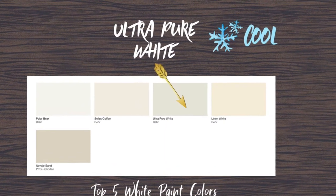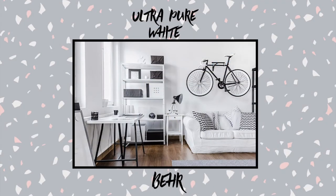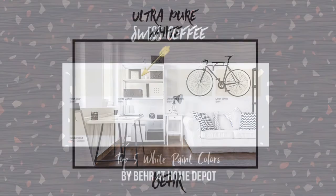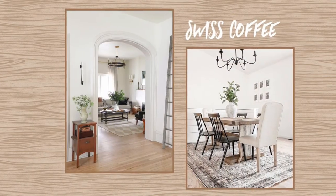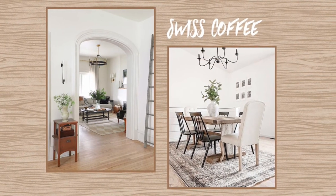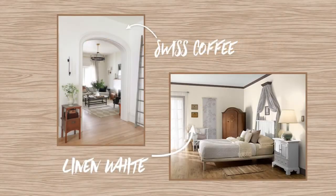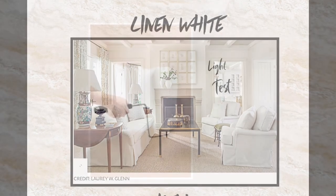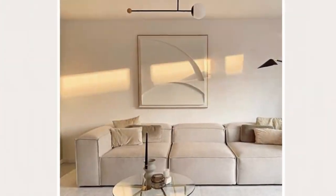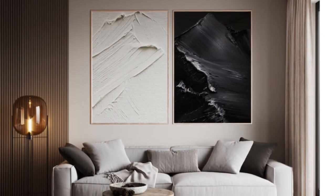Now let's look at Ultra Pure White by Behr — it's your purest white. It has been described as brighter than any of the other brands, including the Valspar Ultra White that we looked at earlier. Swiss Coffee is a white with a yellow undertone. It has a brightness in sunlight, but it looks more creamy in the shadows and ambient light. Linen White is even creamier than Swiss Coffee. In an extra bright room, this color will soften it and make it easier on your eyes throughout the day. Putting large swatches of paint on the wall and examining how sunlight and artificial light affects it is a step worth taking — so important.